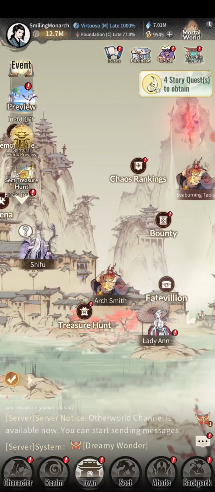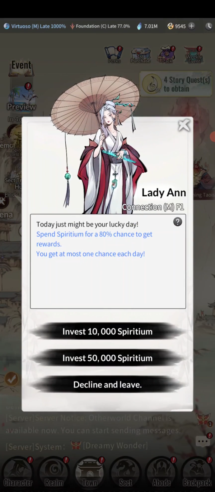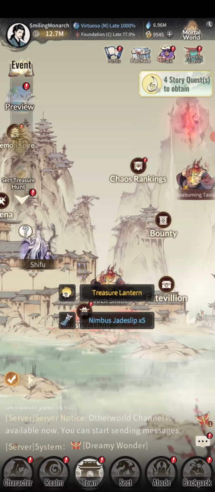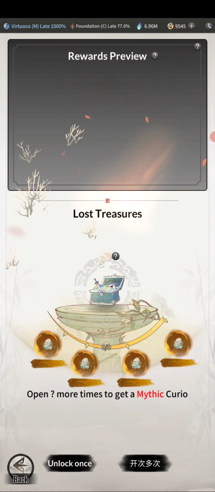Now, every now and then, Lady Anne's going to pop up as a random event. When you're on the Mortal World, it tends to just be this invest event, but I'm pretty sure you can also still get Anne's shop. But it's still worth doing the absolute maximum amount she allows you to invest, because you sometimes get event items, which is what that just was. Let's get into Treasure Hunt.